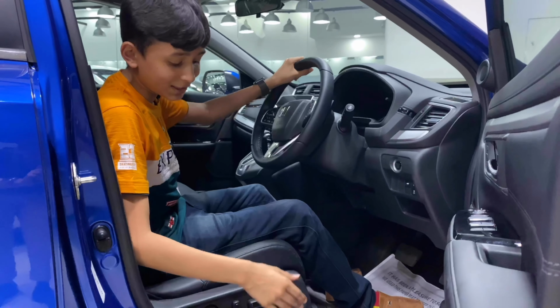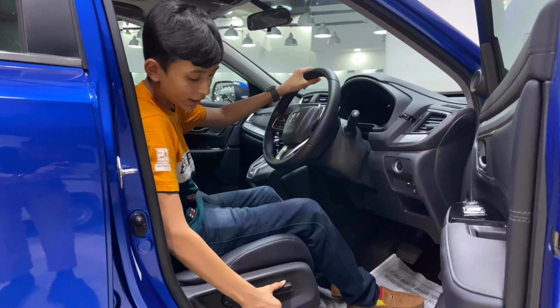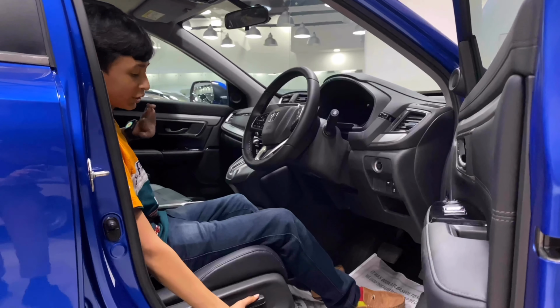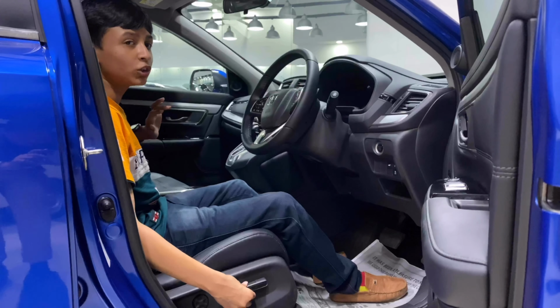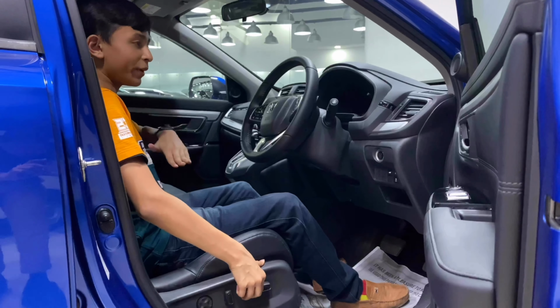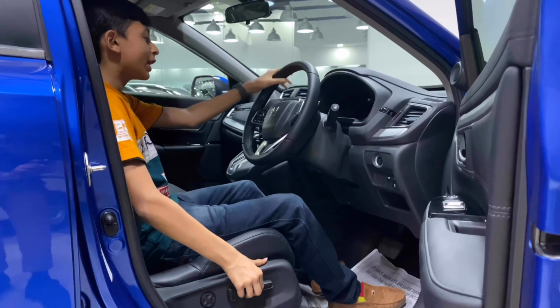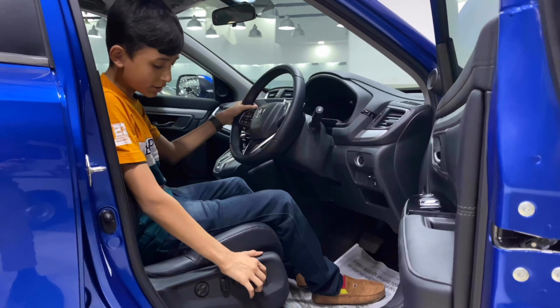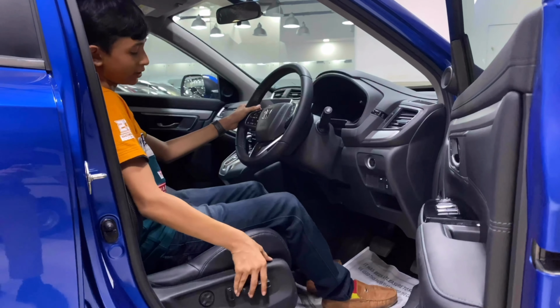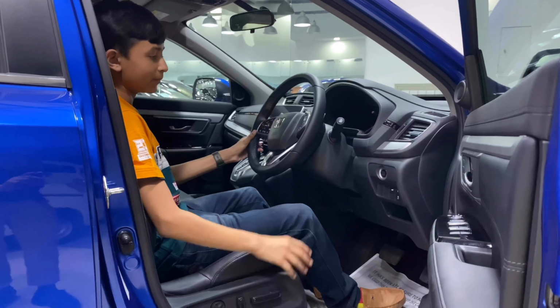So the driver's seat is automatic, so you can lower the seat all the way, so it goes all the way down for tall people to comfortably sit here. Or if you're short like me, you can just fully jack up the seat so it goes all the way high, and short people can get a sporty ride on this. You can recline and get the seat front, really nice. And then you could go front, back, really nice.